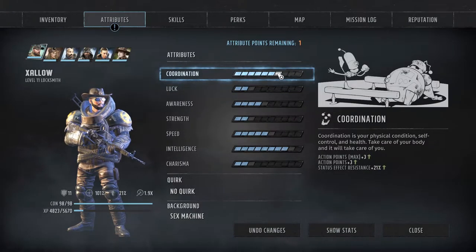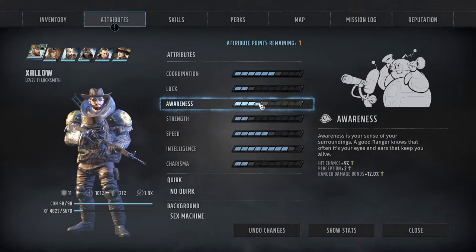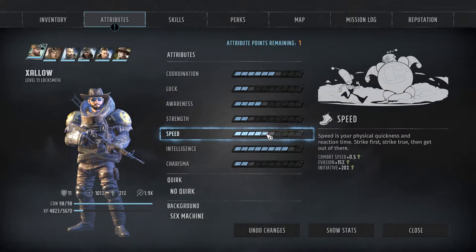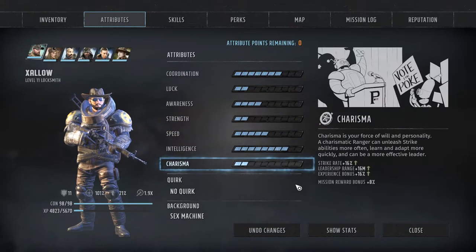Thinking coordination, because then next time we can get an extra action point. Hit chance and damage bonus is kind of nice too, though. Well, let's go coordination.